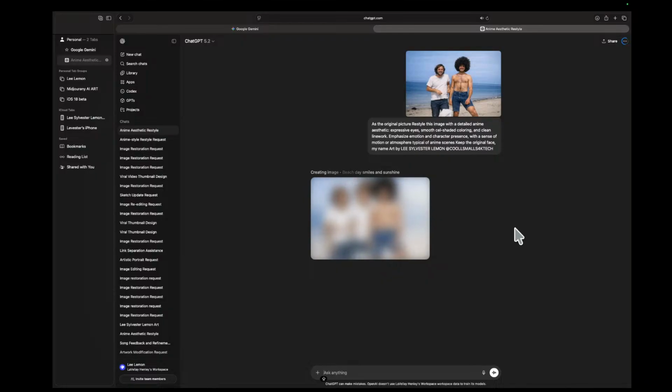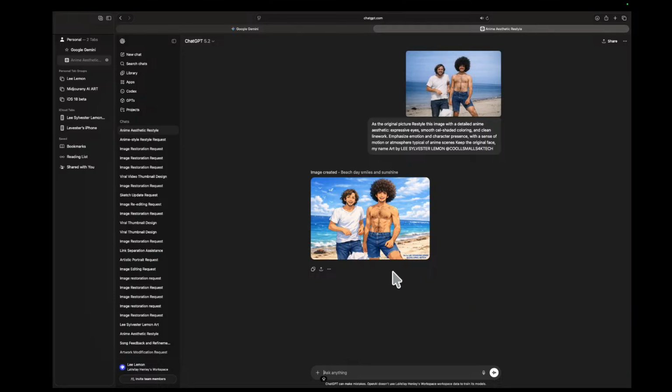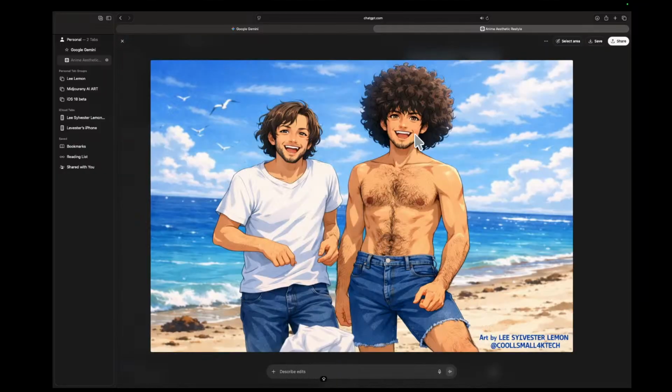But you can see right here, this will give you a really great animation. So one thing that I love about ChatGPT, I think the quality of animation is much better on here, and this is what I asked for right here as an artist, and I think this is really great. And so it kept the features of the face, you could see, and this is why I say ChatGPT when it comes to this topic.